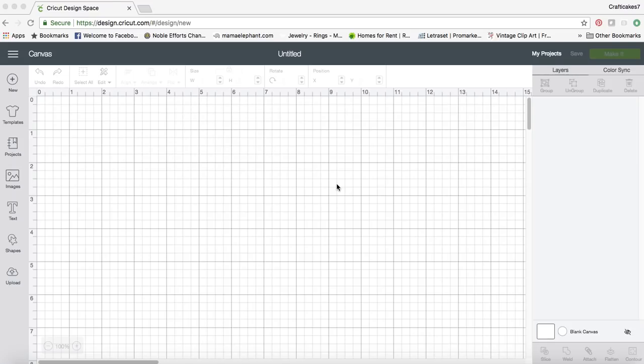But this is for those that want to try out Cricut Design Space maybe and try to make this card on your own. It's very similar to the Honeybee Stamps card, but it is different and it's super easy to create.